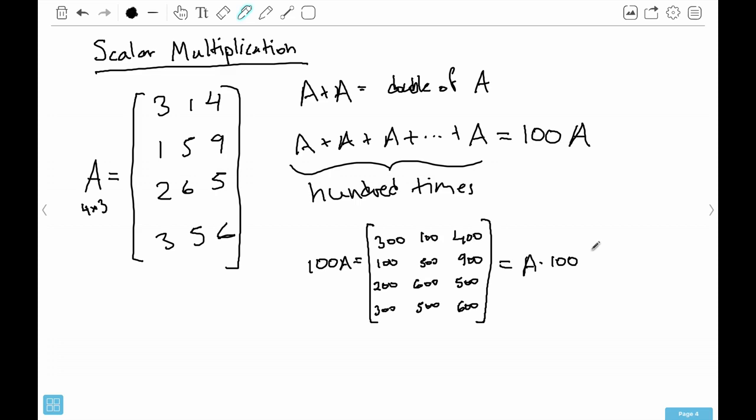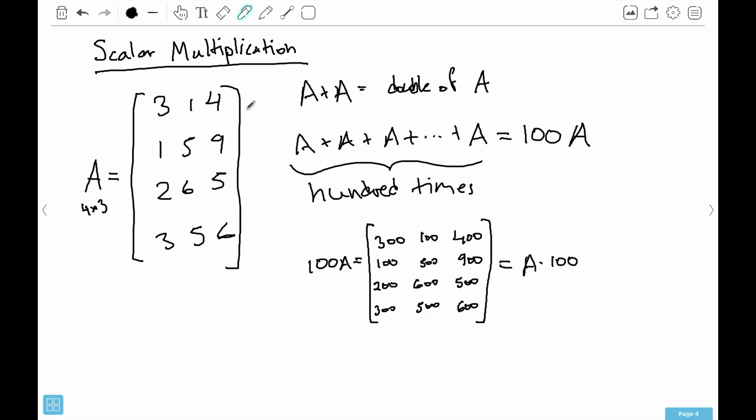We discussed a new matrix operation called scalar multiplication. And what that means is you take a scalar or a number and multiply it by a matrix. And what that does is you take that number on the outside and multiply it individually by each one of the entries in the matrix. So for example here, if I had 100 here, I multiply each of these by 100 and they keep their same positions, nothing moves or anything. If this were 50, I would multiply each one of these by 50. If it were negative a million, I would multiply each one of these entries by negative a million.